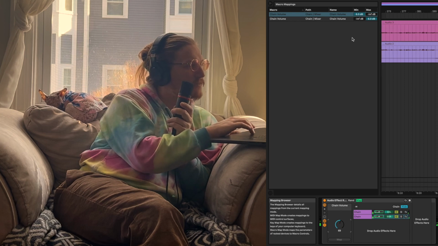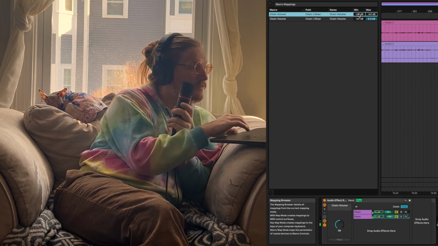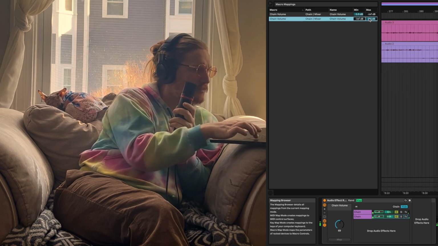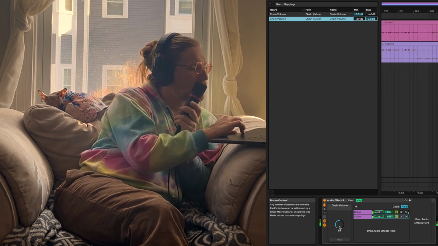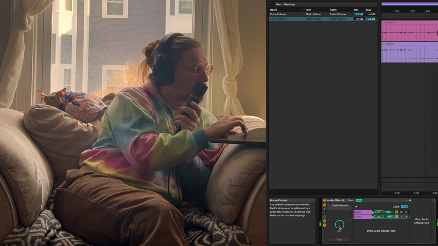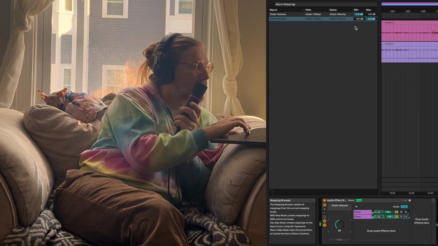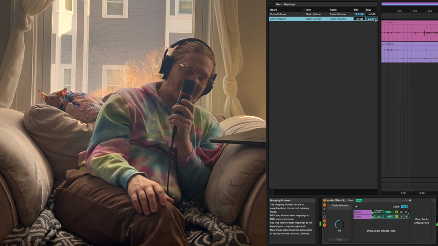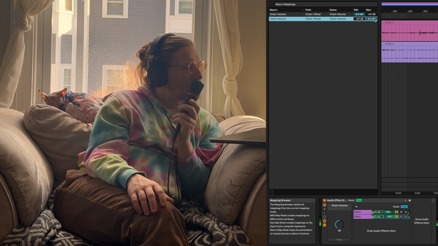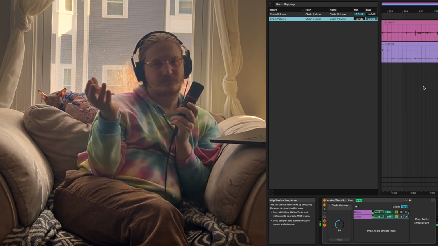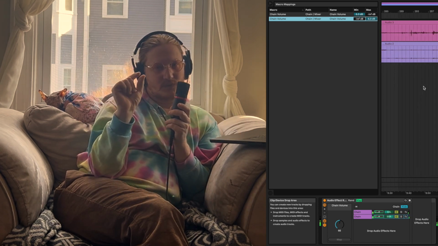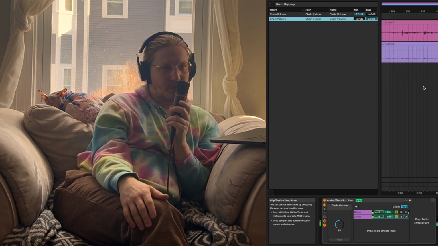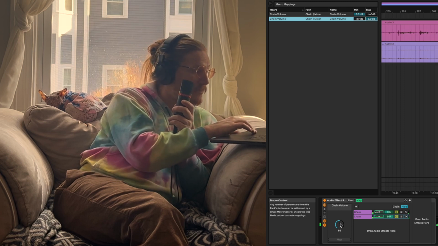What if we do this? What if we just, oh, that's not what I meant to do. 0 and 0. Just out of curiosity, what happens if we do this? If I turn this all the way up, yep, it still does that same thing. So you're never quite gonna get, or you can, but it's tricky. It's very tricky. You have to sort of nitpick at the values to make it as loud as you want in the middle.